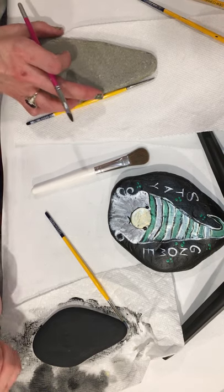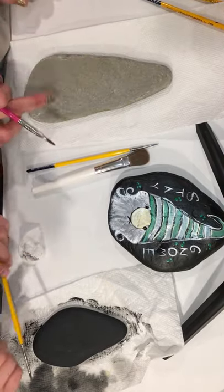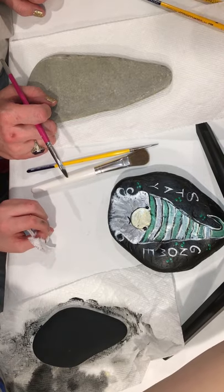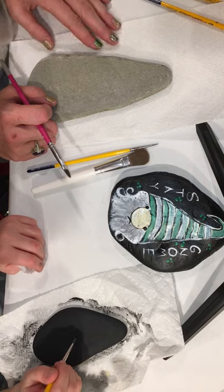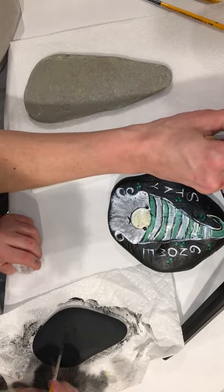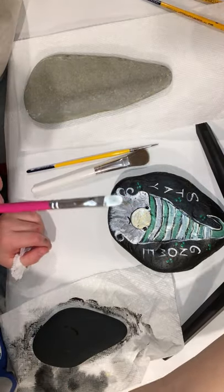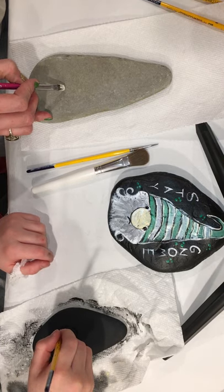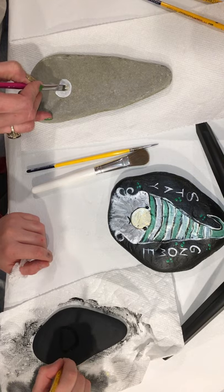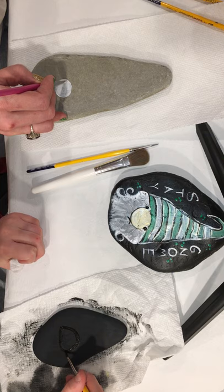So we got a few rocks here. Brody has his painted black. I'm just gonna do a white outline on mine and have the natural rock be the background. So what we're gonna start doing is take some white here. You don't need a ton, don't glob up your brush. Little bit of white. I'm gonna start with the nose here. I do his nose right about here. This is my filbert brush, about a 1/4 inch filbert brush.